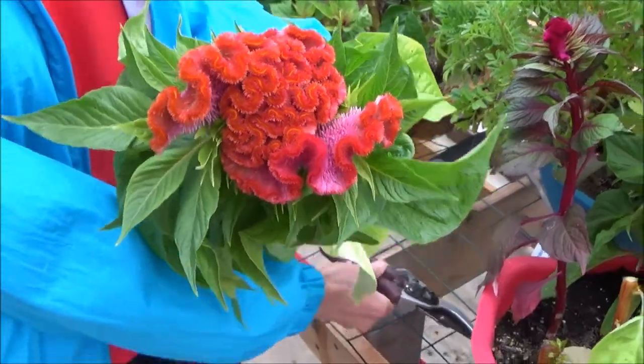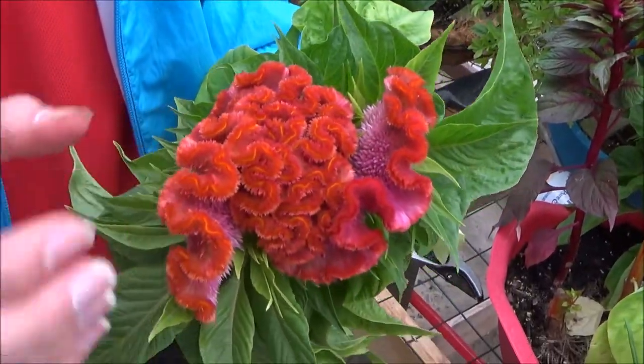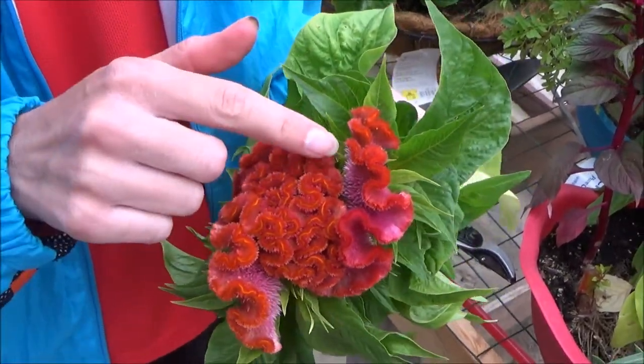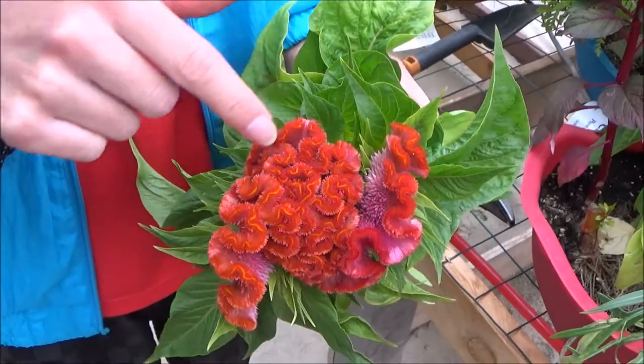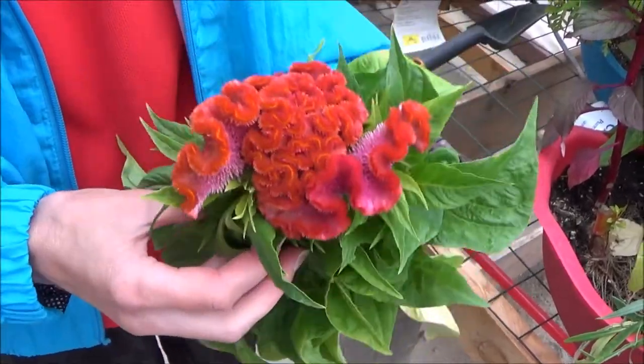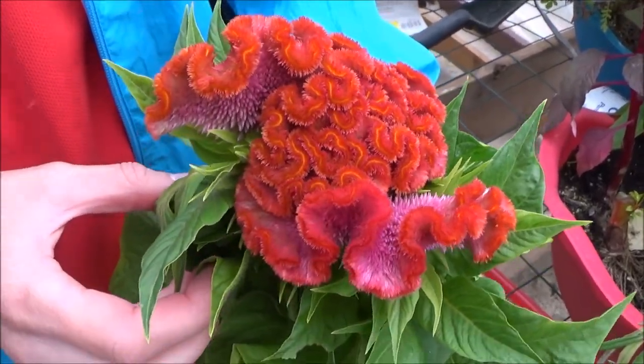And these, as they're maturing, before you cut them, will actually start to unfold more. But I don't want to let this go past its prime. I love the coloring in it. I love it has the pinks, your yellows, your oranges, your coral colors. So this is going to be perfect for what I want right here.